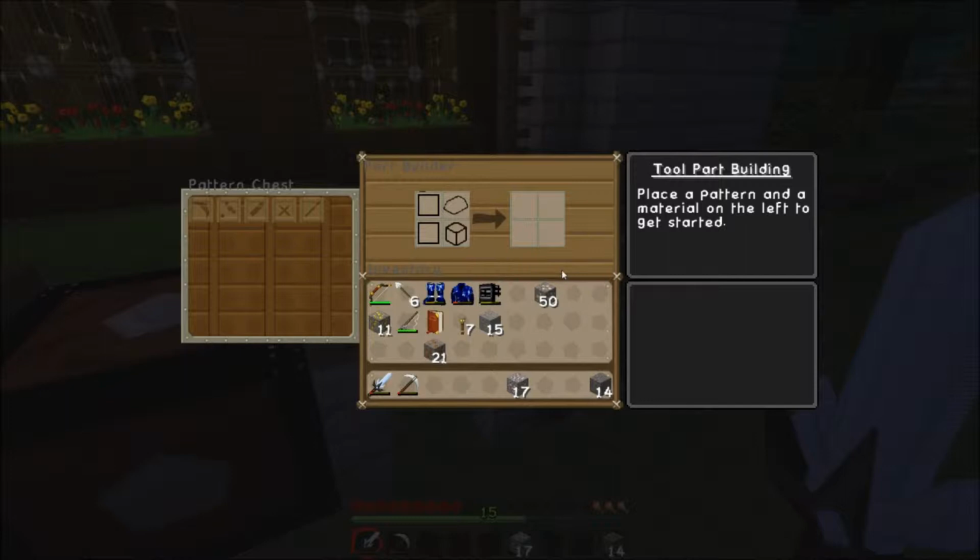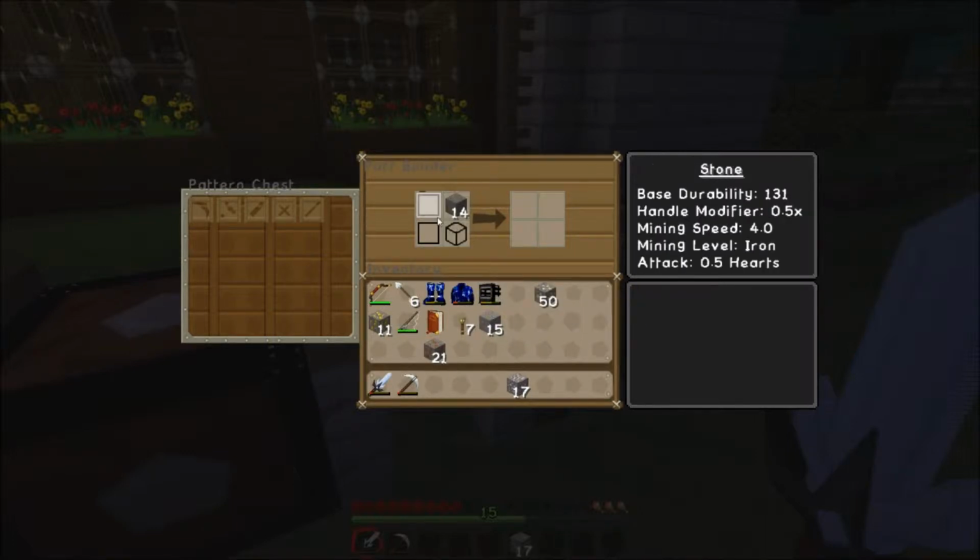Right. So the first thing I want to do is, if I'm going to make casts, you can make tools from flint, you can make them from bone, you can make them from wood and stone, but they're not very good. You don't want any of them, because even at the beginning, we're past that now. So your material goes in this side, and then what you want goes in this side. So stone pickaxe head, and we'll make a stone wide guard. Take that out.